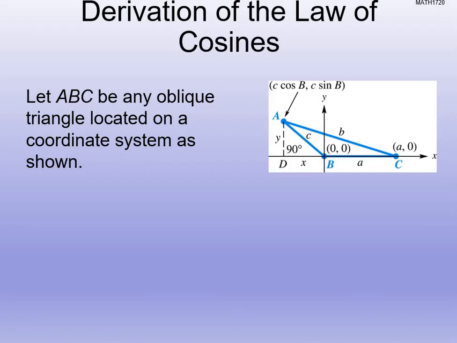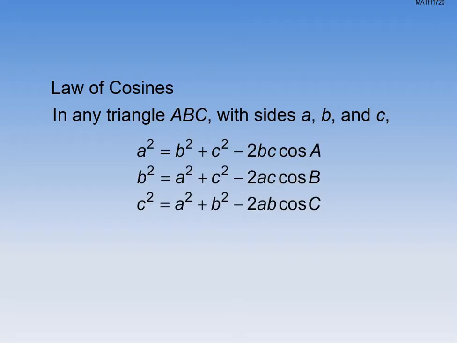I'm not going to get into the derivation, so I'm going to skip ahead here. The notes are online if you want to look at them and go through where they come from. But what I really want you to write down here is the law of cosines. There are three versions of the law of cosines; it just depends on which side length you're solving for. So it's very important when you do your assignments to draw your triangles out and clearly label what A, B, and C are. Here are the three versions. You can write those down.